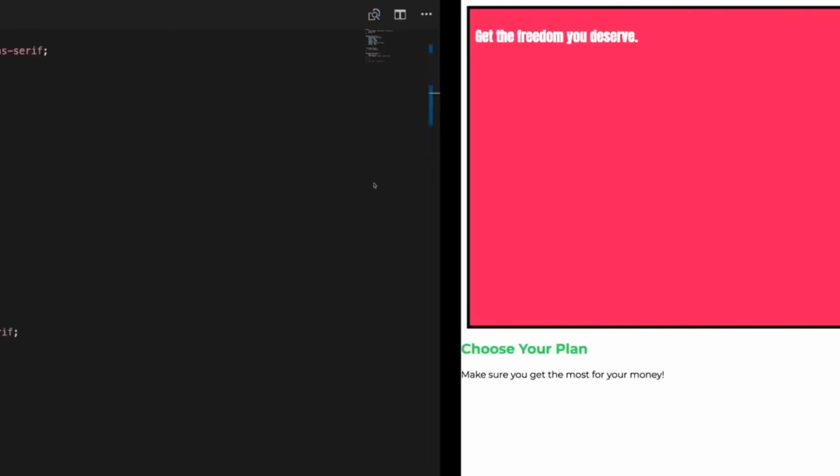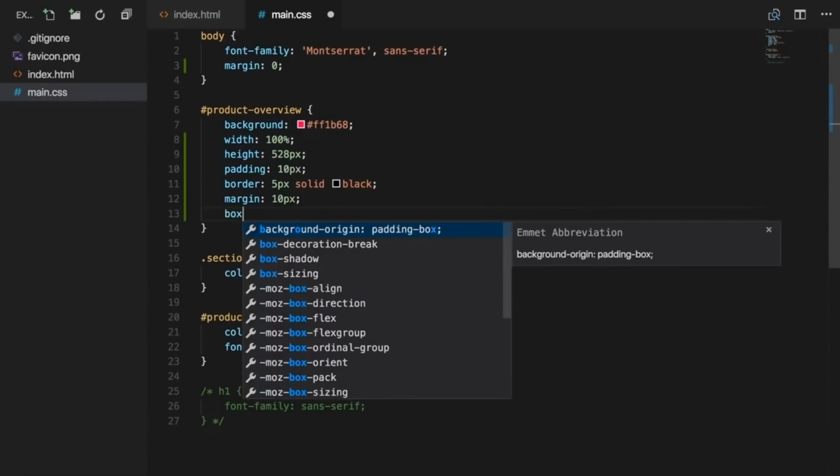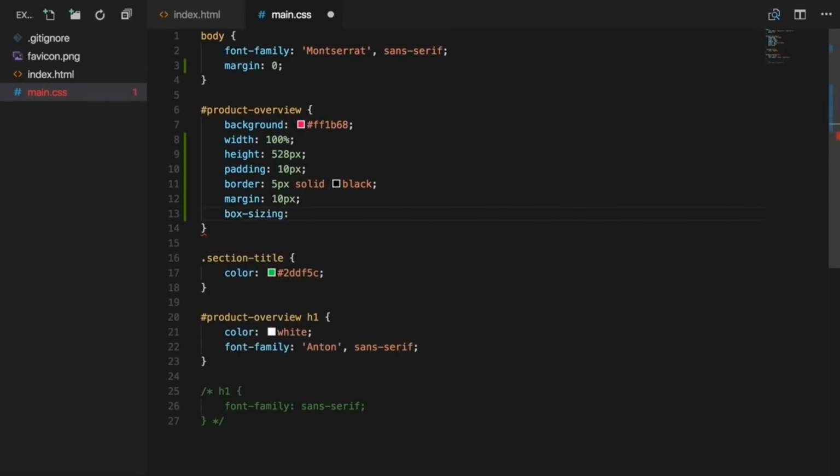This happens because all elements by default happen to have a certain way of calculating width and height, which is called content box. We can set this behavior by adding the box-sizing property to the element where we want to change it. And as I said, the default here is content box. This means if we set a width and height, we set width and height of the content, not of the entire box, including padding and border. We can set it to border box though.